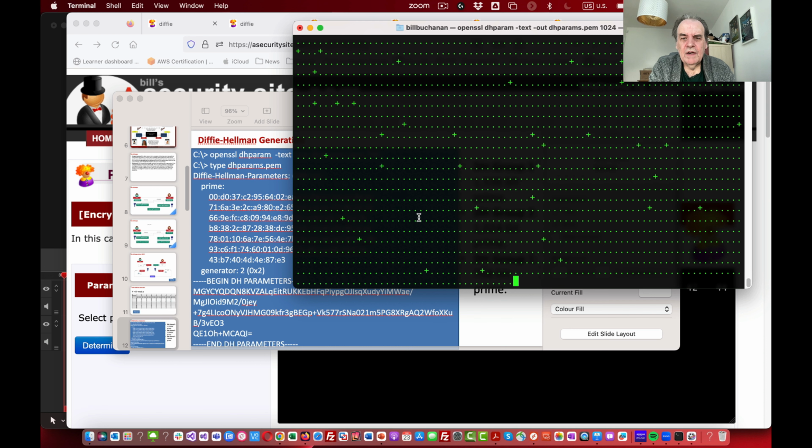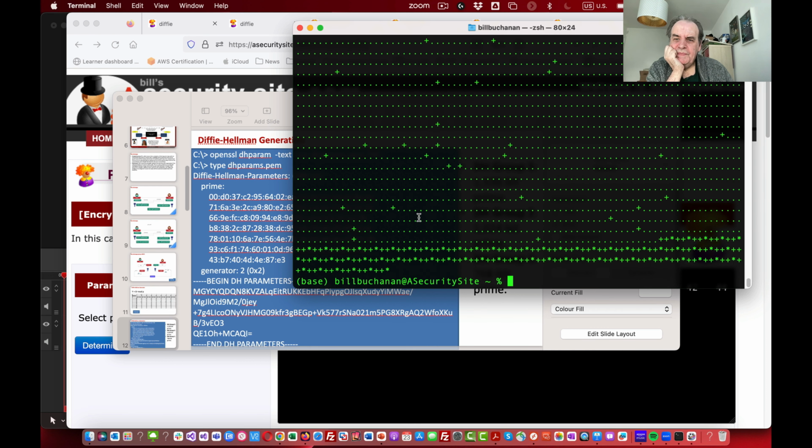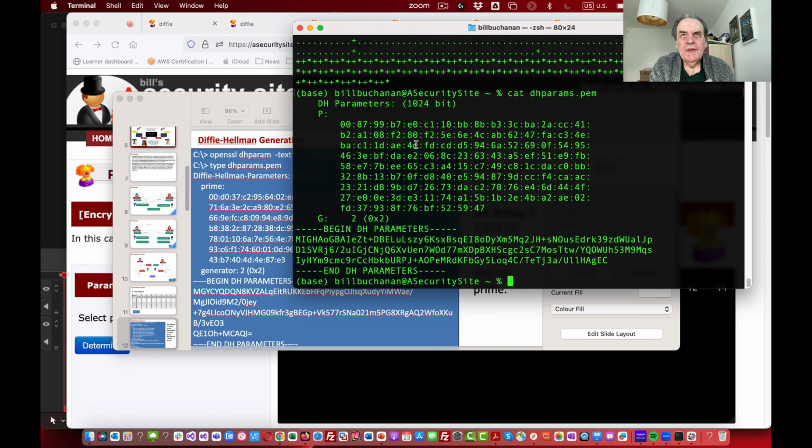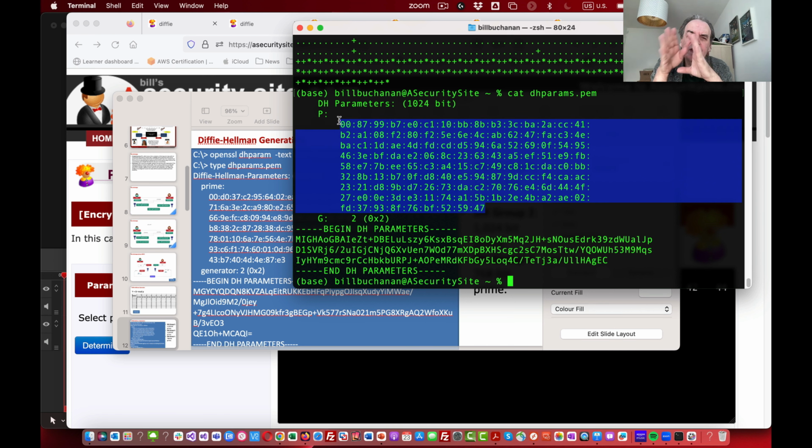Takes a little bit longer to do this. Okay, but it gets there eventually. So now we can see we have a 1024-bit prime. So it's continually searching. It takes a random odd number, checks if it's a prime, adds 2 if it's not, and then keeps going up until it actually finds a prime number. That's why it's taking so long to do that. And then it needs to check that the g value works with it.